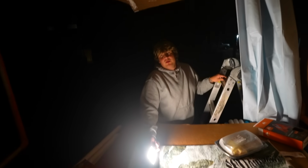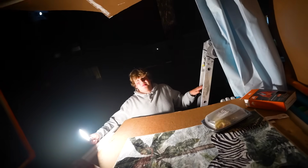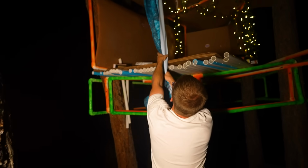Take my phone. Here's what we have to look at when we're filming ourselves at nighttime. Look at all those pipes over there. Look at that. It's like fortified in like four different areas of pipes. It's not fortified. I made sure I used at least like 80% of the 100 pipes. It's not fortified enough, I promise. You didn't even eat your potatoes. I'm trying to not have any carbs.